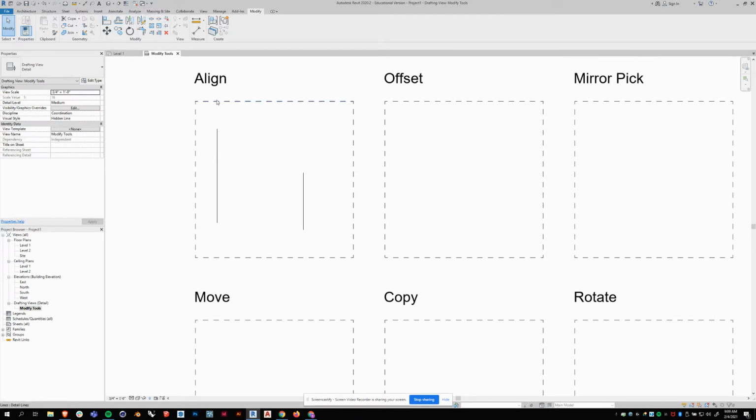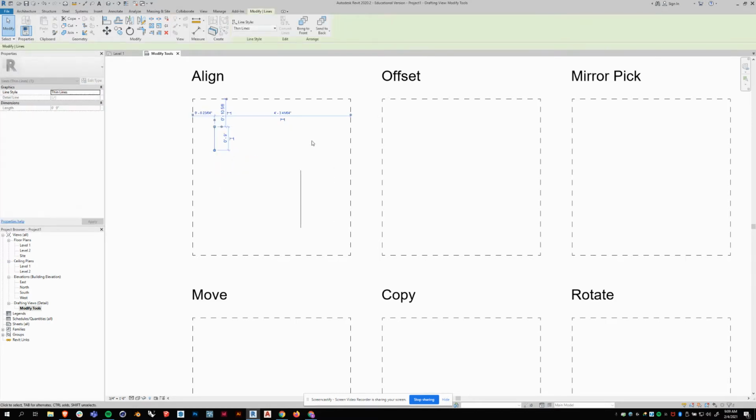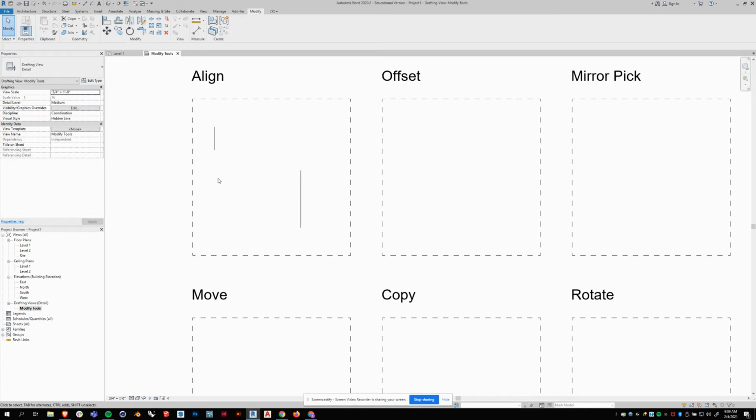So how does align work? Align essentially says, hey, I want this to be aligned with this. In fact, let me just shorten this. I want this to be aligned with this. Pretend these are walls, maybe they're lines, whatever the case may be, the tool works the same. So I'm going to go to the align tool, which is right here. And I'm going to click it, and I'm going to say, this is where I want the line to go, and this is the line I want to go there. Boom. Goes right over. You're going to use this tool all the time.